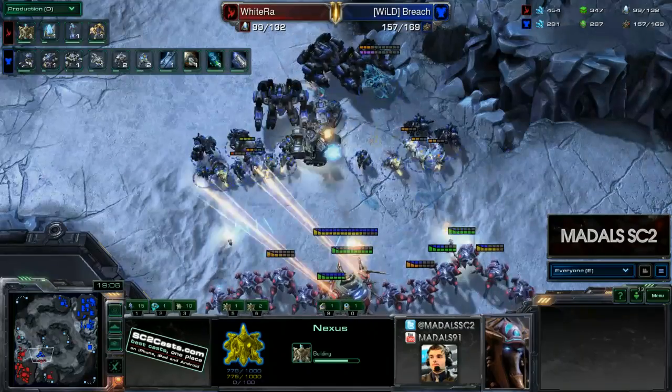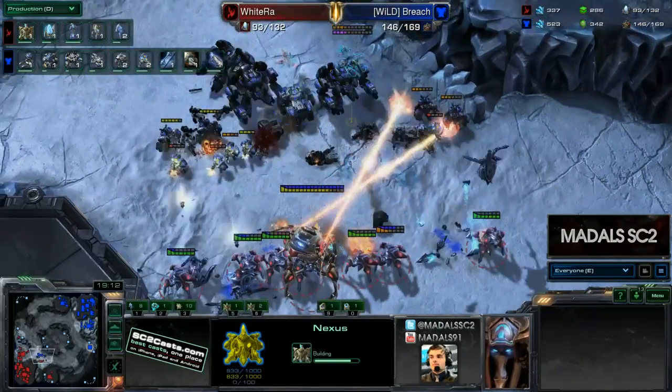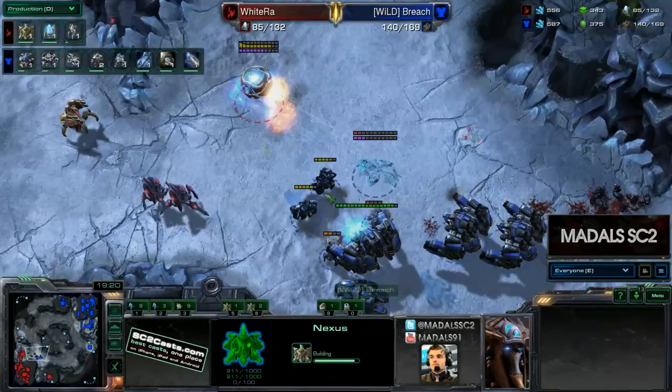The engagement is coming down. The Colossi doing quite nicely, or should I say Colossus. The Stalkers, though, they're only going to be able to tank up so much of this damage. The Marauders are still doing nice. There's the blink back. The Colossus is going to fall. Things not looking good for the Protoss player here.